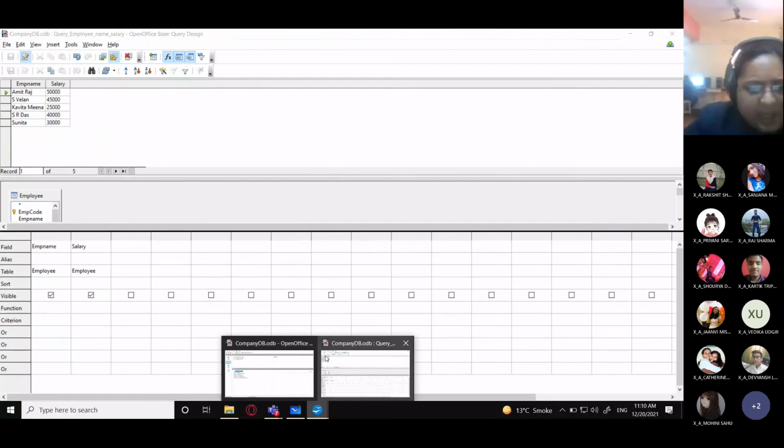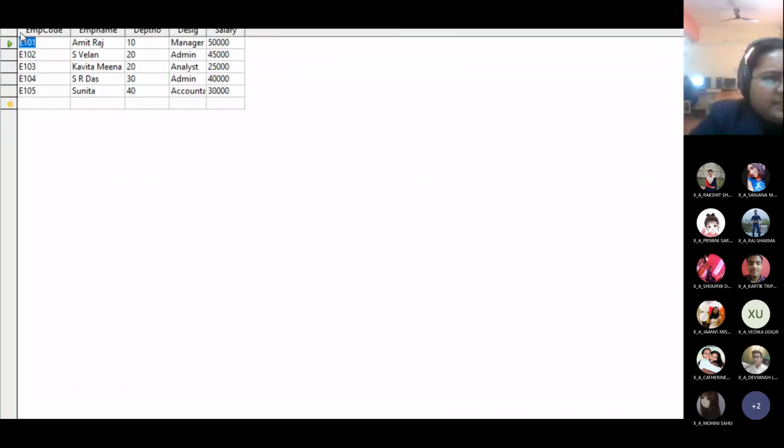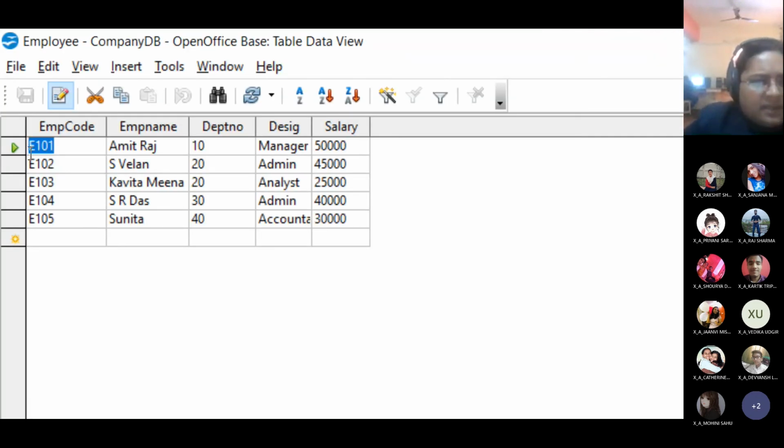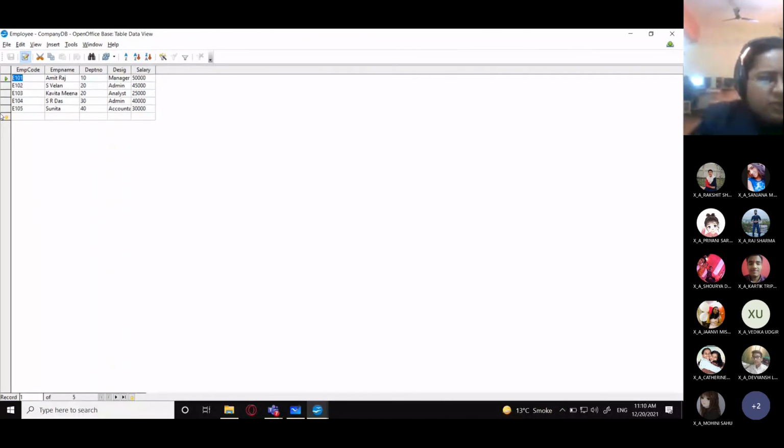If you go back and check the original table from the table section, all the fields and all information is there. Your actual data remains inside your table only. Query is only something which is fetching, which only knows what to fetch from the table. Query actually fetches data from your table. So until and unless you have a table, you cannot create a query. So your table is as it is.